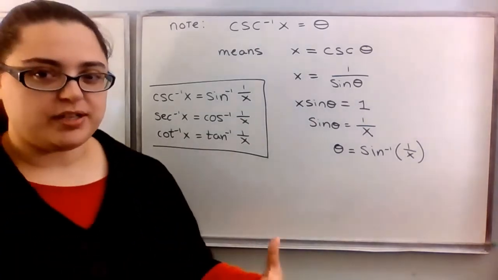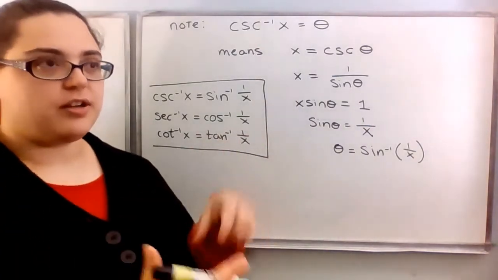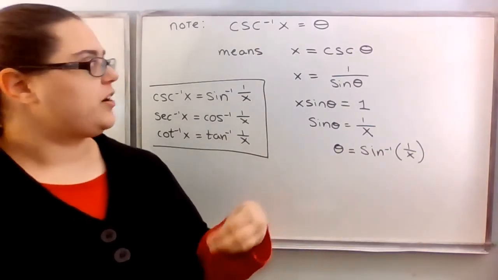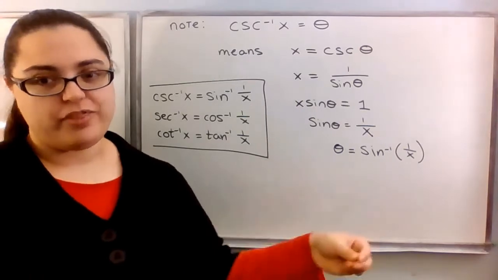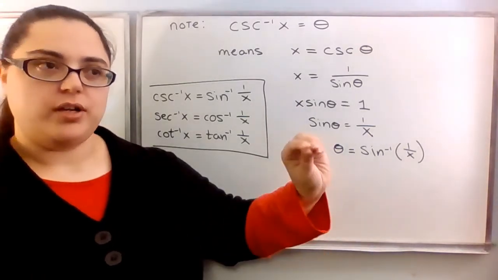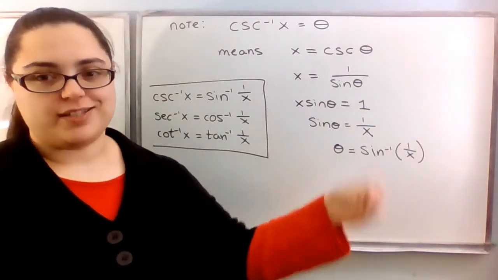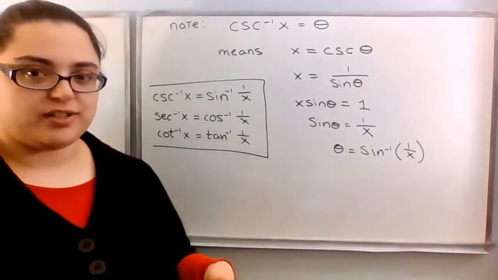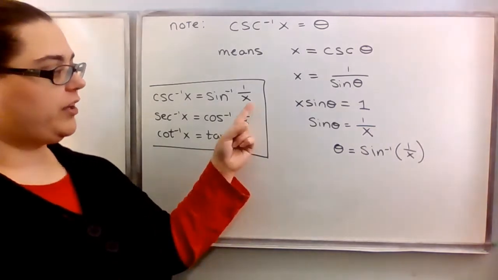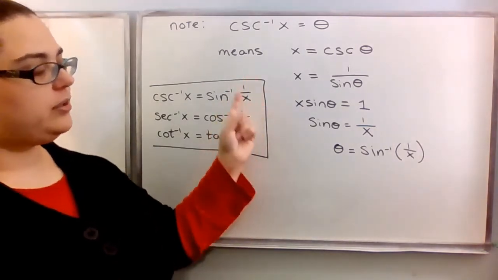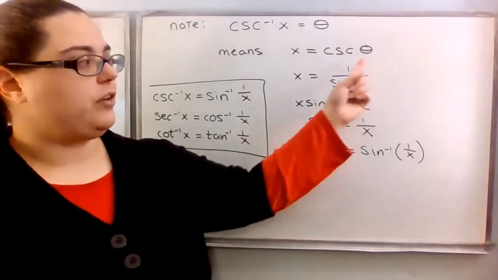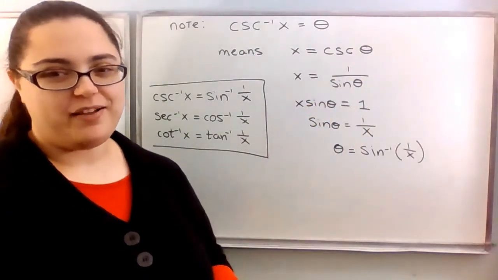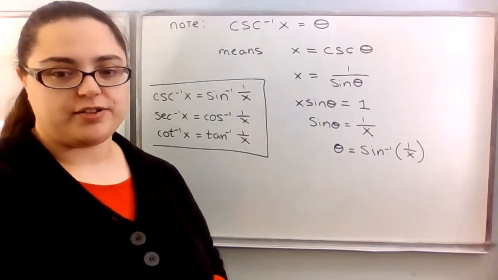This also makes sense because if we think about inverse functions, they're undoing the function. So if I have inverse cosecant of a thing, I want to undo that relationship to go into sine first. So I'm going to take the reciprocal first, and then I'm going to undo the sine. That's why we're having the reciprocal of the argument, not the reciprocal of the function like we do with regular trig. Okay, so now that we have that, let's go ahead and use our calculators to find a few different values.